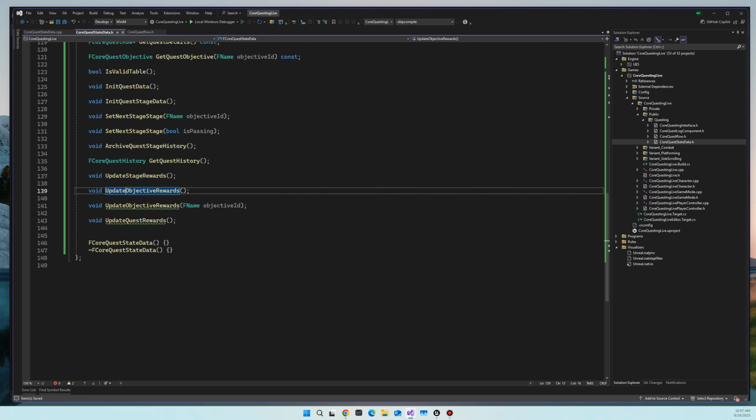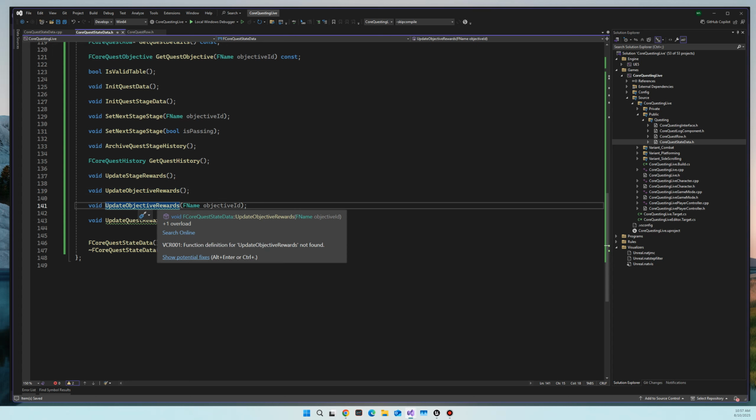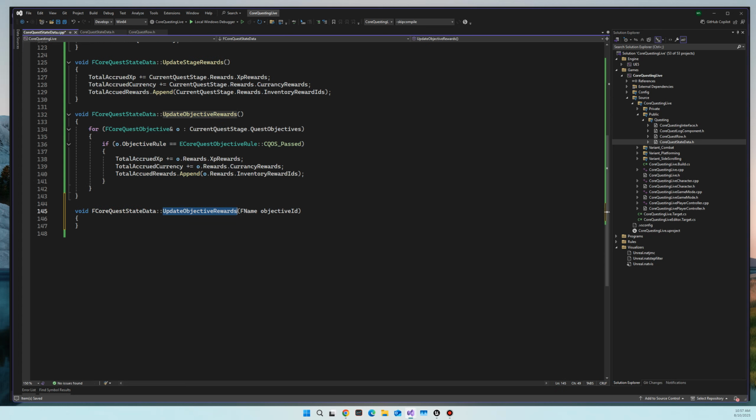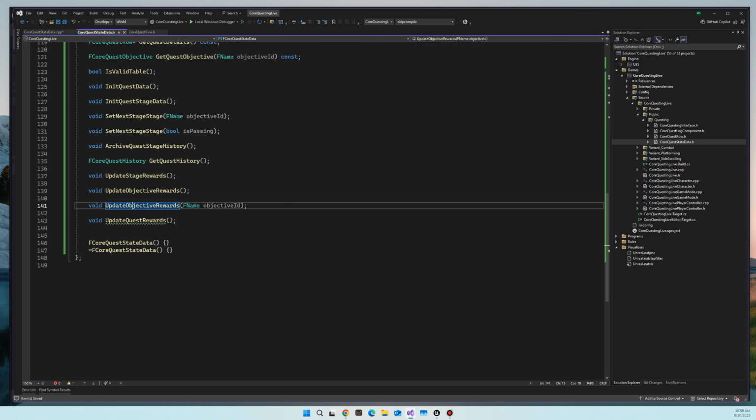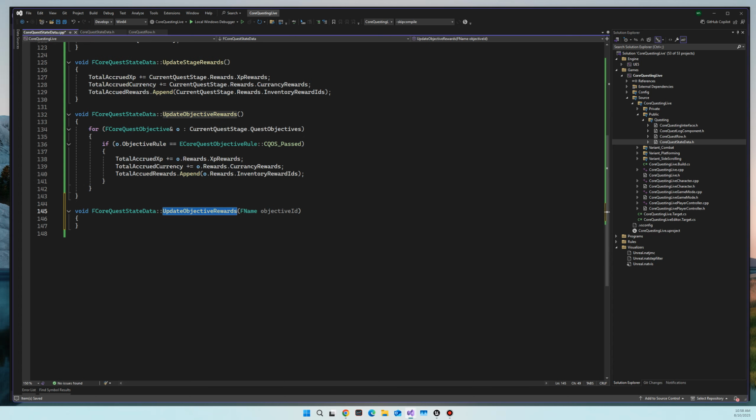Okay, and then lastly we have the update objective rewards. This is updated objective rewards by objective ID.